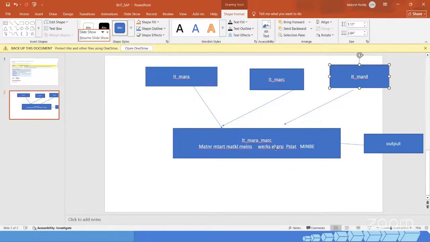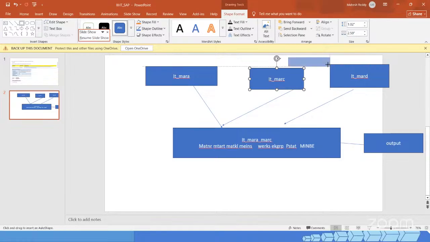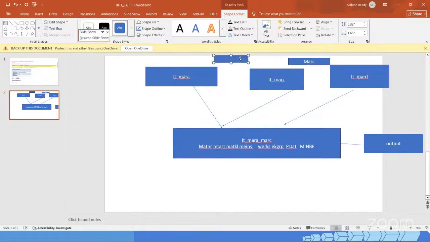So what does it mean when you say we are joining this table? Is it something like the pool and cluster tables? No, these are internal tables. This is what I just gave as homework. With FOR ALL ENTRIES, what have we done? We took the MARA table and got that data. Then for all entries of that, we got the data from the MARC table. That we have done in the code. This is the MARC data, and this is the MARA data.